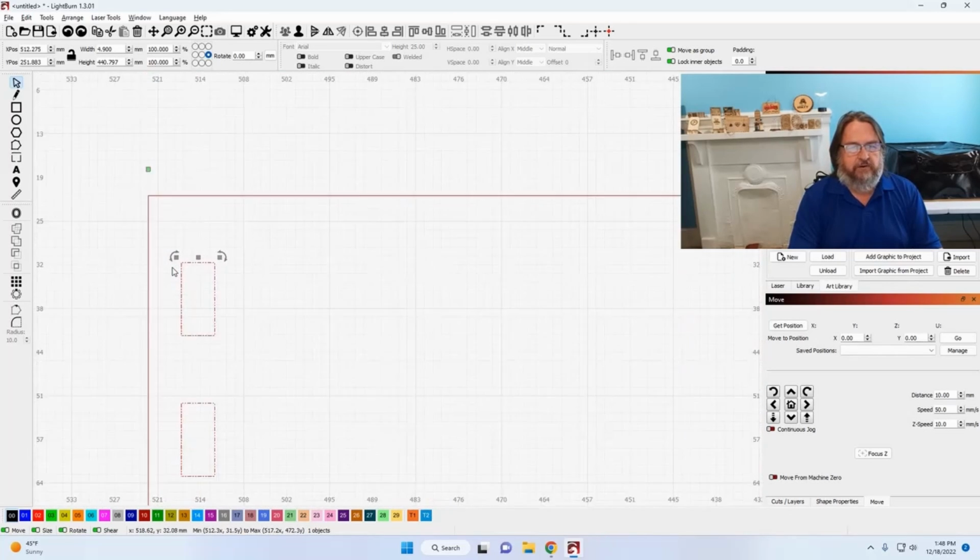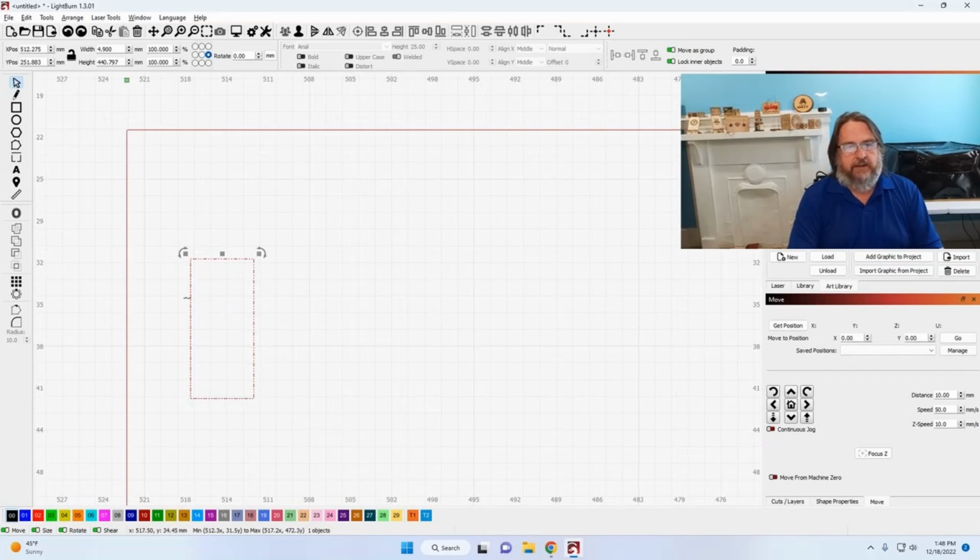I'm going to come up here to the corner where you can see this is where it's in relation to the edge of the material. We know it's 4.9 millimeters. Make sure your aspect ratio is unlocked, and you want to use your anchor point on the left side, because we're working with this left column of slots on our design, and we want to bring everything to the left.